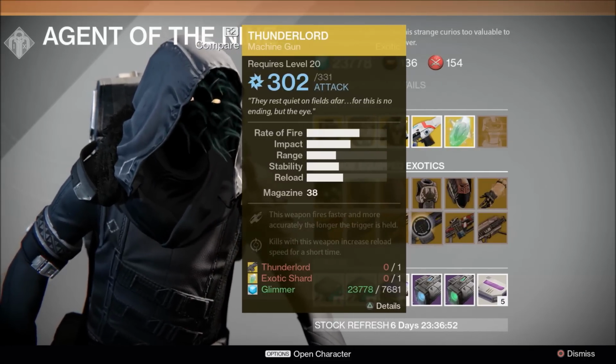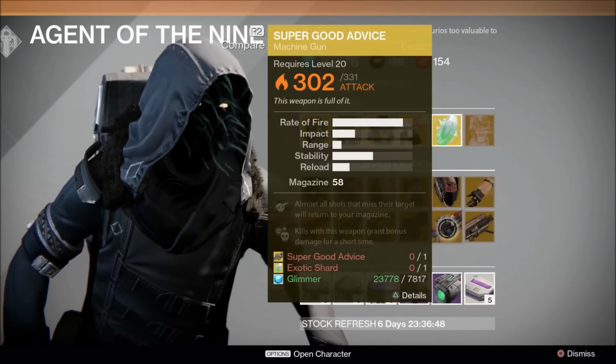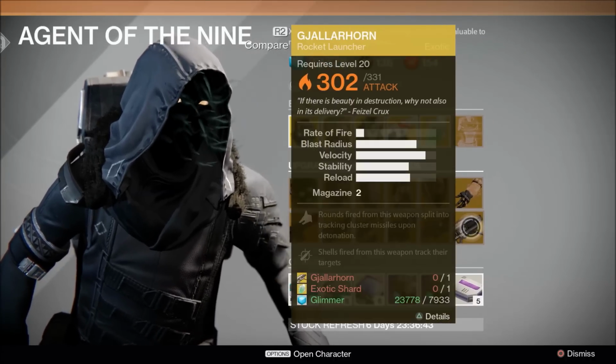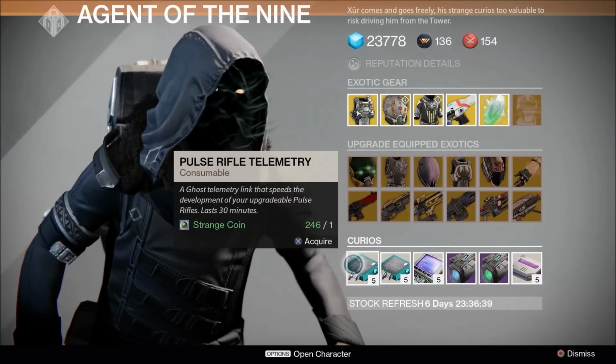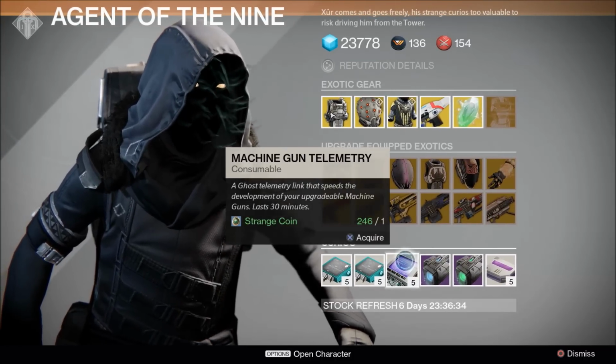Thunderlord, always upgrade it. Best machine gun in the world. Super good advice. I'd probably pass. Wait till you get another bounty for it. And then Gatling, always upgrade it if you can. For the Curios, pulse rifle telemetries, hand cannon telemetries, and machine gun telemetries.